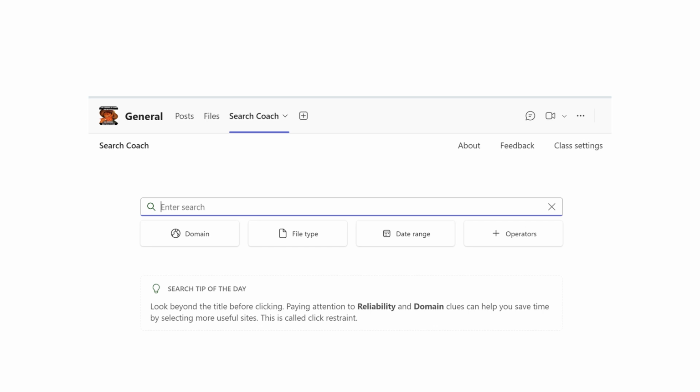It will help you take out all the places you don't want. You can really refine your search by countries, by domains, by file types, by date range. There's a huge amount of scope there to help you teach students. Once they've got a search up, it will actually rank that search and say how good it is. Some of them will come up and say this is not a good search. Some will say this is a pretty good search. It shows the last time it was fact checked. So it really supports that understanding that you don't just search and pick the top one. There's more to searching than that.